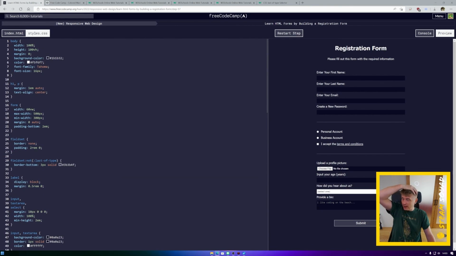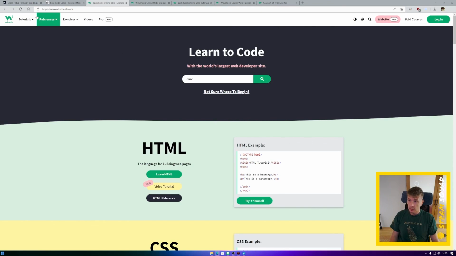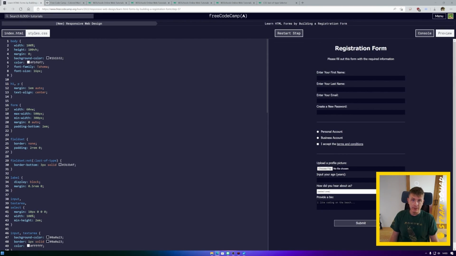So that was quite a complicated one, and we're starting to see now how FreeCodeCamp leaves you on your own to figure things out. So you need to go and do your own research to find the information you need. For me, W3Schools is the best website to do that. w3schools.com. So right there, and anytime you have a problem, this should be the first place you go to try and figure out the answer.